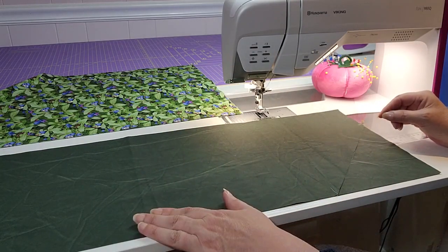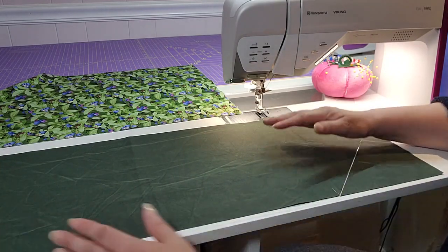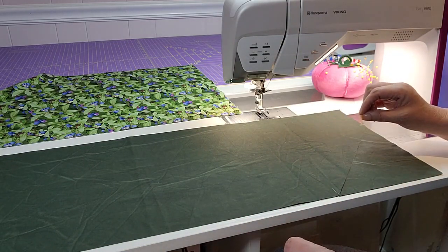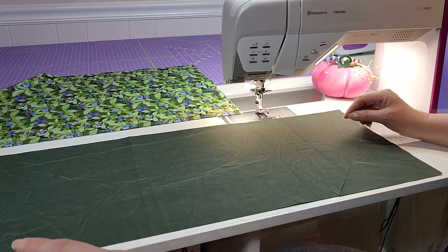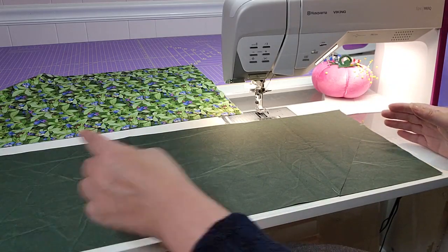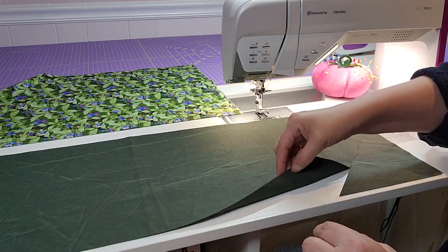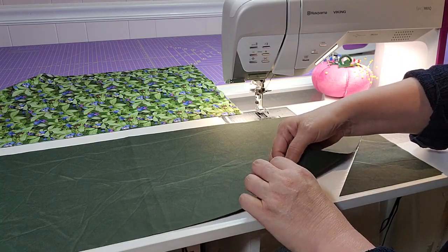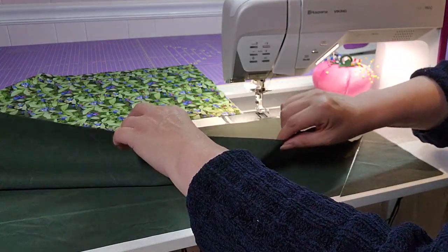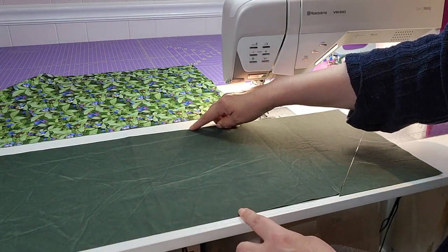So this is aged muslin. So it has kind of a crinkly look to it, almost looks like it's wrinkled, but it's really not. I've already pressed out all my fabric ahead of time. This is cut 34 inches wide. So from end to end, it's 34 inches. And it's cut 21 inches in the height. And it's folded in half so that it will be a 10 and a half inch pocket.